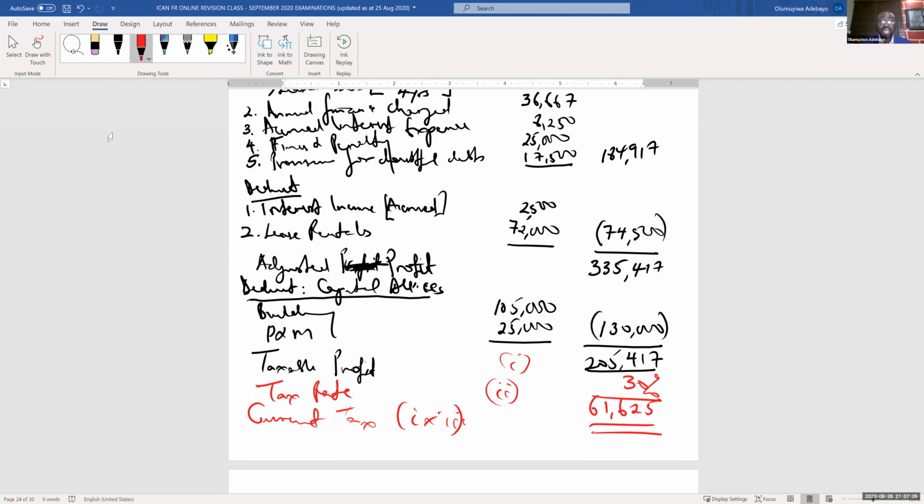Okay, if you remember that in a finance lease, you don't deduct the lease rental in your profit or loss. What you deduct is depreciation of the leased assets and you deduct interest on the lease obligation. Those two are surrogates for the lease rentals. Whereas it's in the operating lease that you deduct lease rentals because there's no asset to be depreciated and no lease obligation recognized ab initio. Are you getting what I'm saying now? Yes, continue.